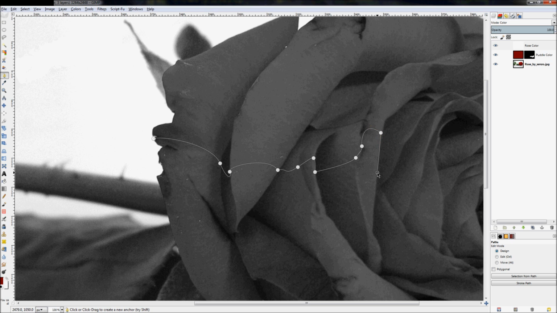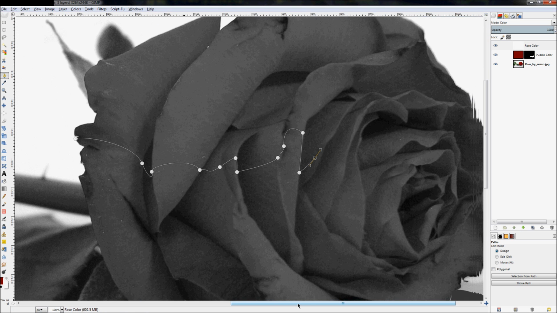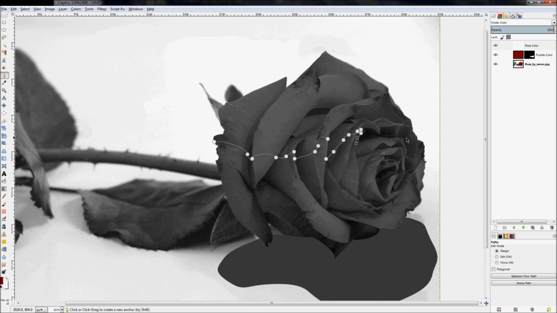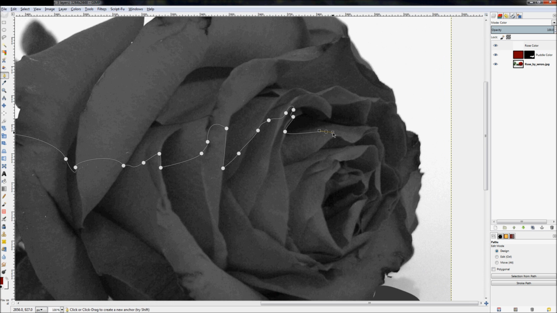And you'll notice on the edges I'm kind of dropping down a little bit and dropping up, and that's because it helps keep it from looking like it's just a single edge all the way across. You want to try to create some variance between each petal, otherwise it'll make your edge look sort of flat. And then just keep tracing, and whenever you're done, we will cap it off at the top.